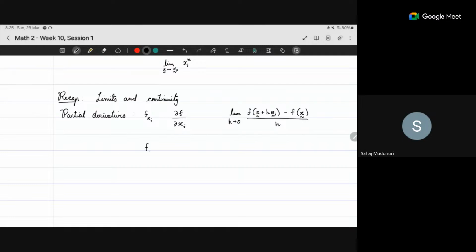And the generalization of this is that of a directional derivative, wherein you don't change the input variable only along the axes. Here u is a unit direction vector, and you have x̃ plus h ũ. So in both of these, what you're doing is measuring the rate of change as you change the input variable from x̃ to x̃ plus a quantity which is in the direction that you're interested in.